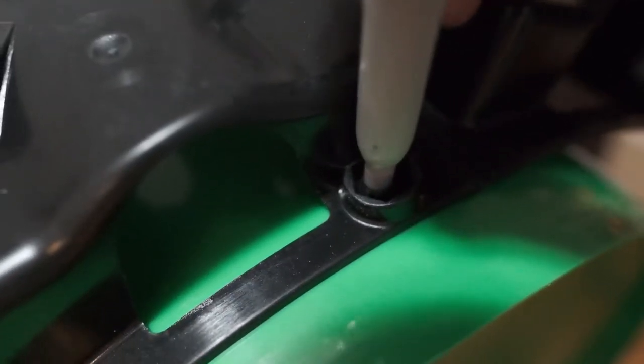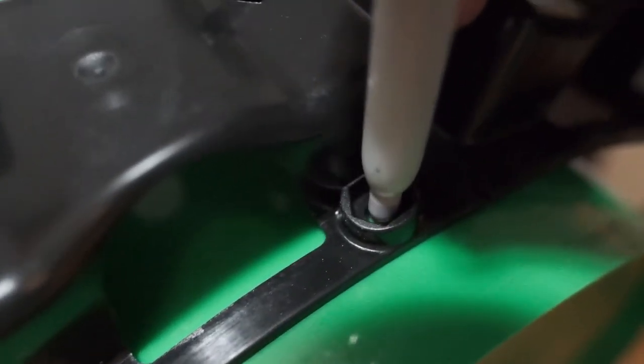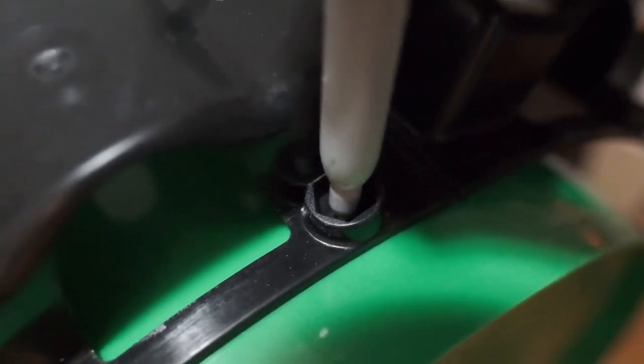So assembly of the bucket bracket is super simple. Just line it up on the bucket wherever you like. The idea though, I'll tell you a trick, try to mount it as high up on the bucket as you can. Mark the areas where you're going to be drilling for the bolts with some black Sharpie marker. Once you've got all those areas marked, go ahead and take off the bracket, drill out those holes.